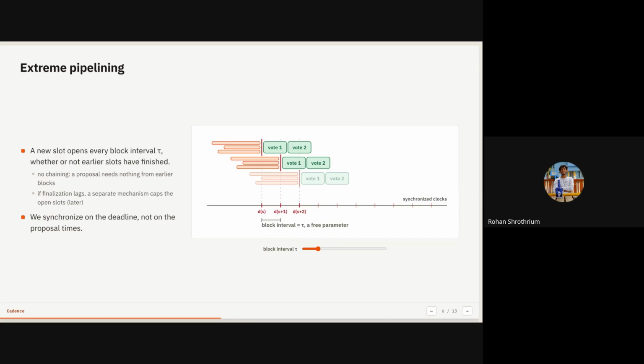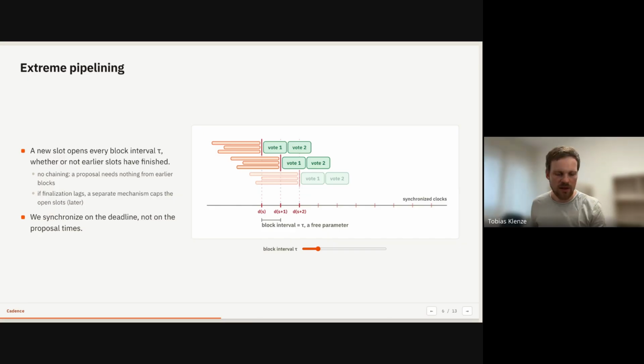Theoretically the slot is open and you have enough time to propose, but practically maybe no validator actually receives enough transactions to populate their mini block and send it across in time. So practically, they probably only start receiving transactions after the previous slot is fully closed.